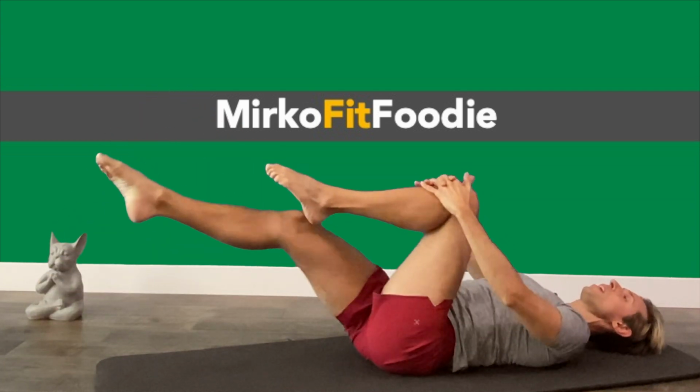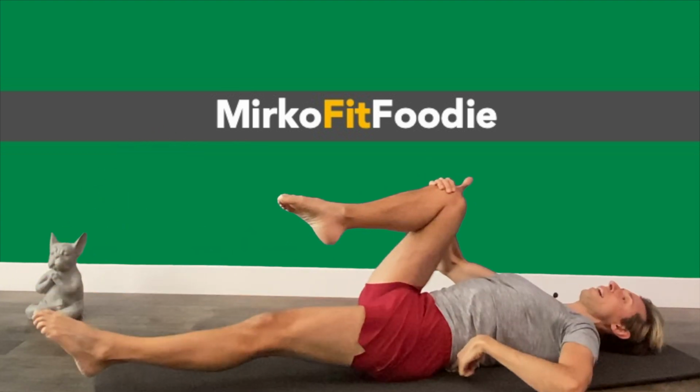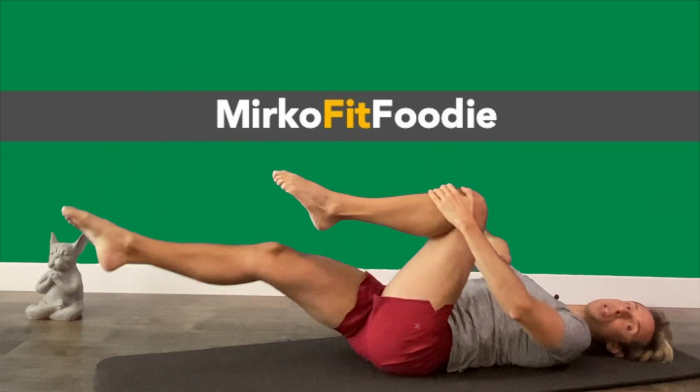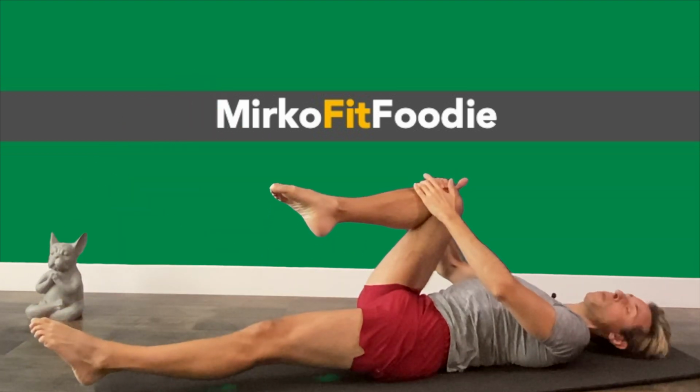And switch leg. Now, while you're switching from one side to the other, you want to make sure your lower back is in contact with the mat. So again, we're going back to the same feeling of having the leg suctioned into your body by your abdominals. Now, hold one leg in, doesn't matter which one.